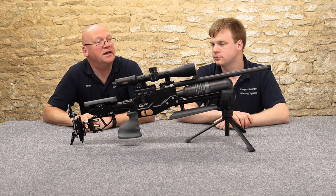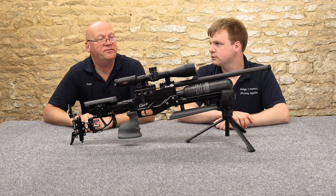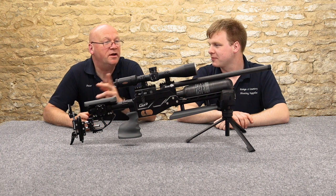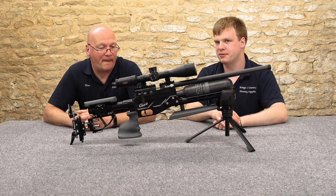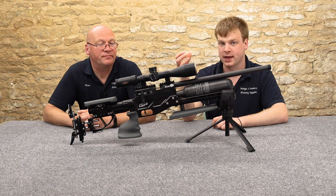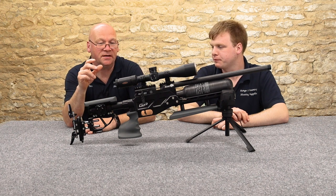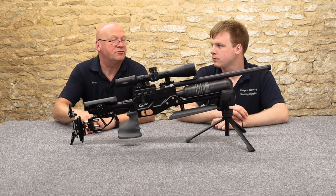I selected a scope at the shop to put on this rifle — I went for the King Cobra 6 to 24 by 50. I brought it down the range yesterday and Graham had a go with it — I think he's going to swap over to one, he absolutely loved it. It's a very fine reticle. Historically they've been very fine, perhaps too fine, but these new models — the King Cobras and Copperheads — are just that little bit thicker and brilliant. Make sure you adjust the ocular to your eye correctly. A perfect partner for this rifle.